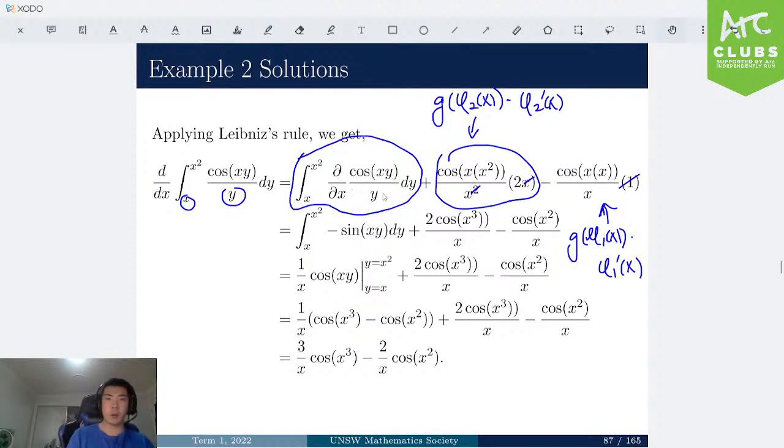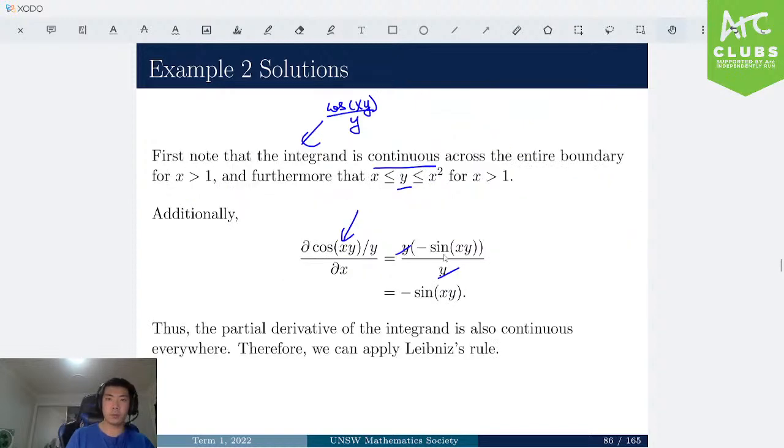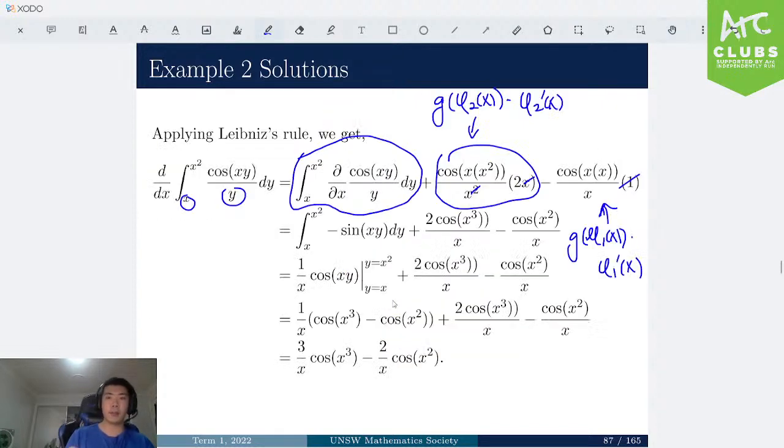And here we have the partial derivative in terms of x. So cos xy over y, partial derivative in terms of x, we calculated before, equals negative sine xy. So we chuck that in. Then we just evaluate the integral. Right? We're integrating in terms of y. So due to the chain rule in reverse, we get 1 on x on the outside, and our sine turns into cos xy. Notice that the negatives from here and from the integral of sine cancel. And then we're evaluating it for y between x and x squared. We chuck that in, we simplify further, and we end up with this answer. Okay?